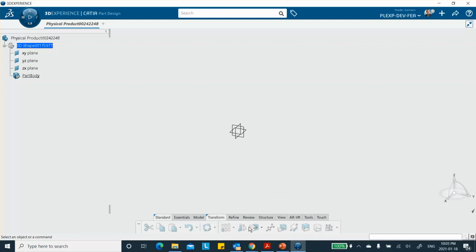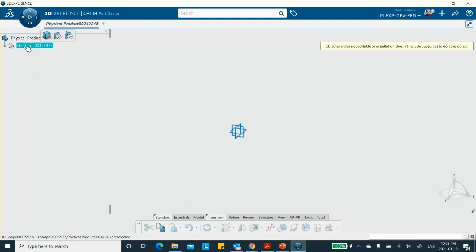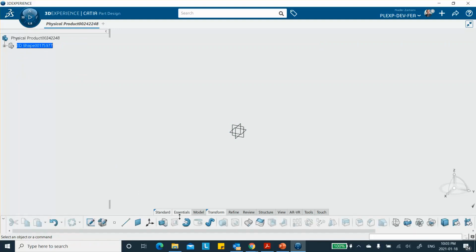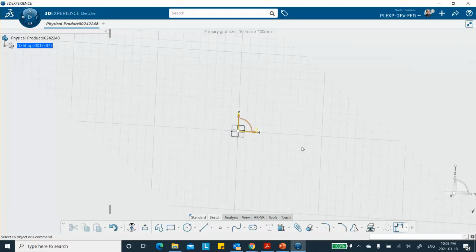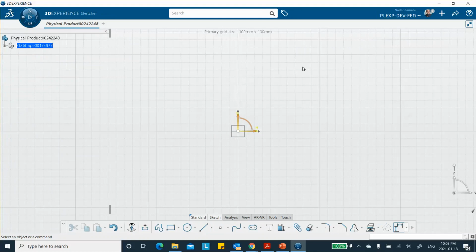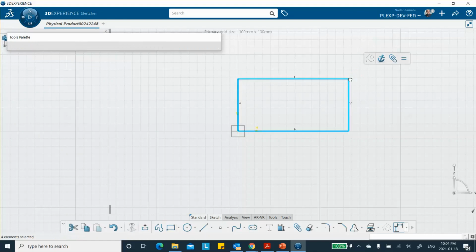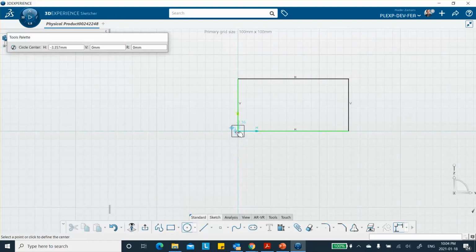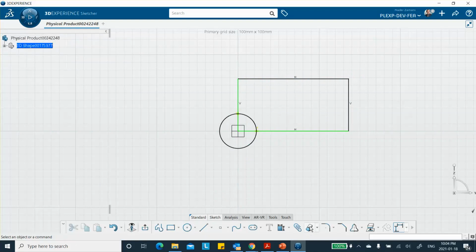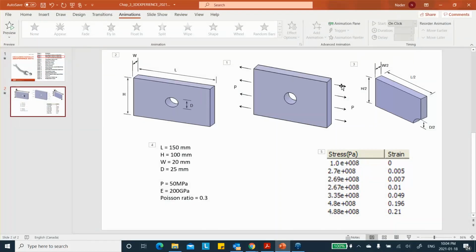I'm going to double click the 3D part essentials. Okay. So on a convenient plane, on that vertical plane, I'm going to sketch basically 1/8 of the cross section. So something like this. Start with this rectangle. I'm going to draw a circle, and I'm going to use the quick trim to clean it up. There's a quick trim. Get rid of this, get rid of that, and get rid of this. So basically what I have here now is this cross section.